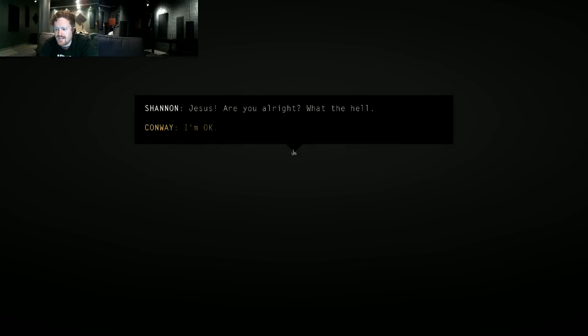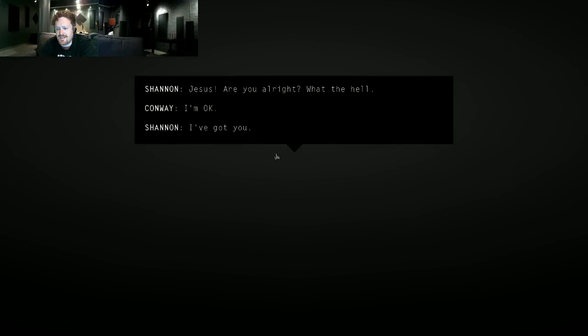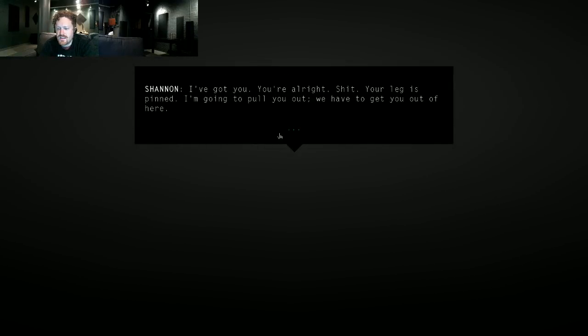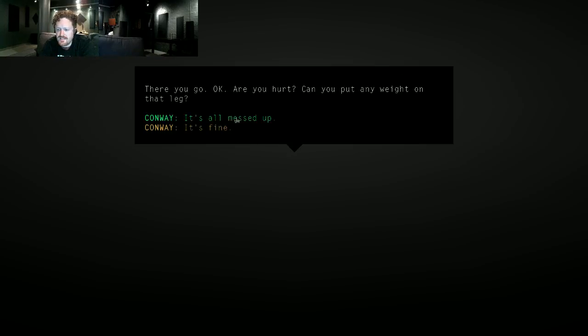Are you alright? What the hell? I'm okay. I got you, you're alright. Shit, your leg is pinned. I'm gonna pull you out. Have to get you out of here. There you go. Okay, are you hurt? Can you put any weight on that leg?